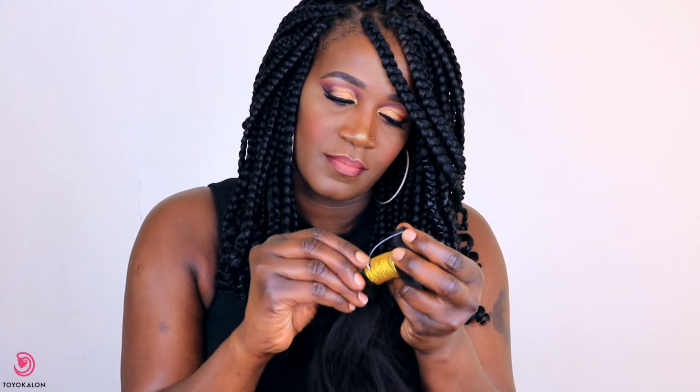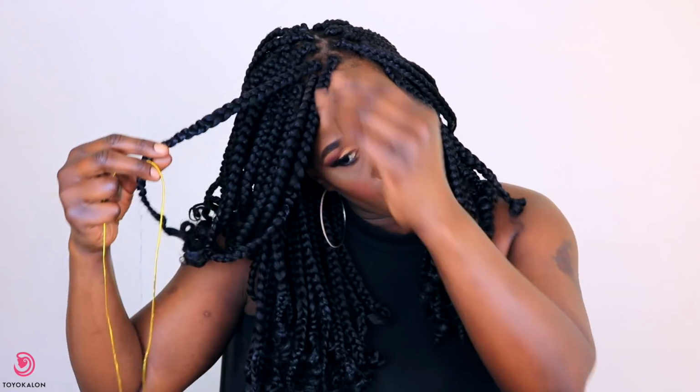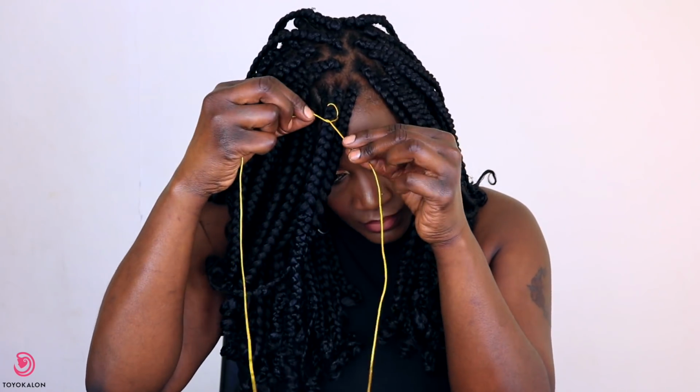So I was like, okay, I need to do something to this hair. This is just following the trends. I had to grab a bundle of the hair that I have, and use this thread that comes with the bundle. You have to improvise sometimes.